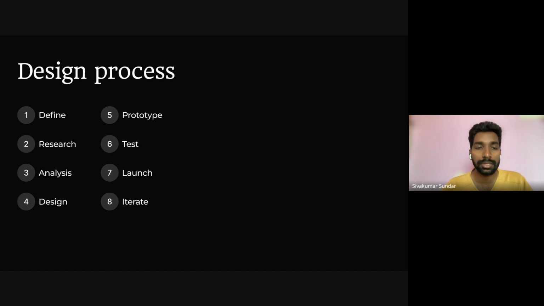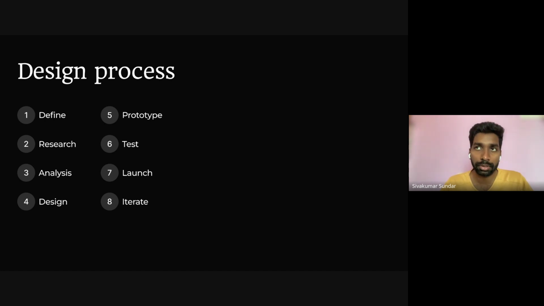But in the research phase, you'll understand the users you're trying to build for. Say, for example, your user groups are within the age of 18 to 30, right? Now you'll have to understand the users. You cannot just go and build an app without understanding the user. So that is where research comes in. Now you gain a deep understanding of the user, and you also understand what the product is going to solve for.